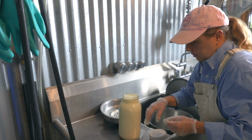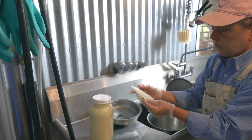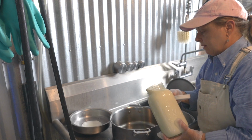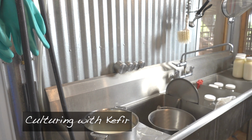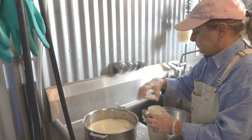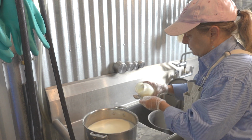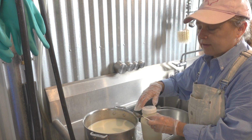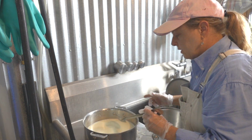So I want to show you the filter. It's beautiful white. Really, really pretty. Okay, I'm gonna put my half gallon of milk in this pan. I know a long time ago when people made cheese that they did not have exact measurements. And our kefir is fresh from this morning. I'd really like to get wooden buckets or vats to make cheese. I'm just gonna stir it.